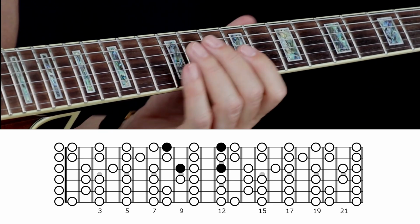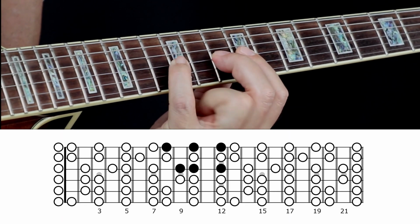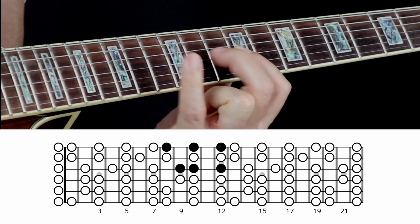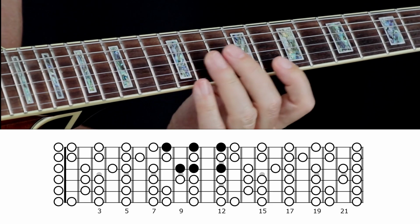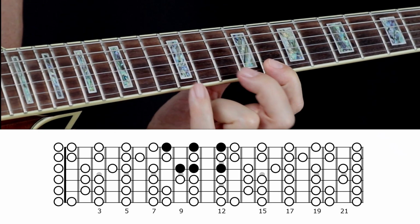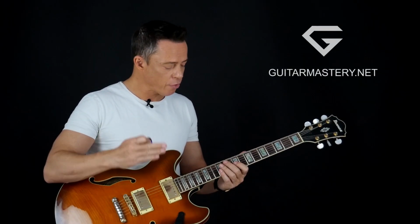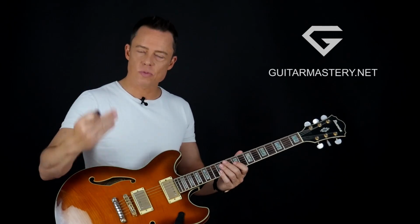Instead of a 2-note pattern, we can also make it a 3 notes per string pattern by putting in the 10th fret on the G string. And we can put in the 10th fret on the high E string. All right, so you can start by having 3 notes per string, but having a string skip in between.